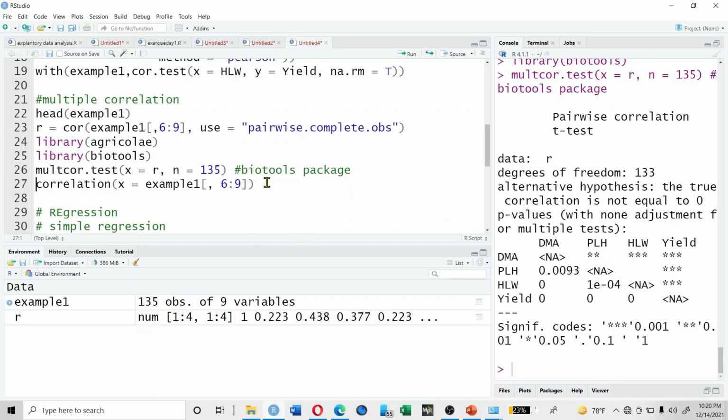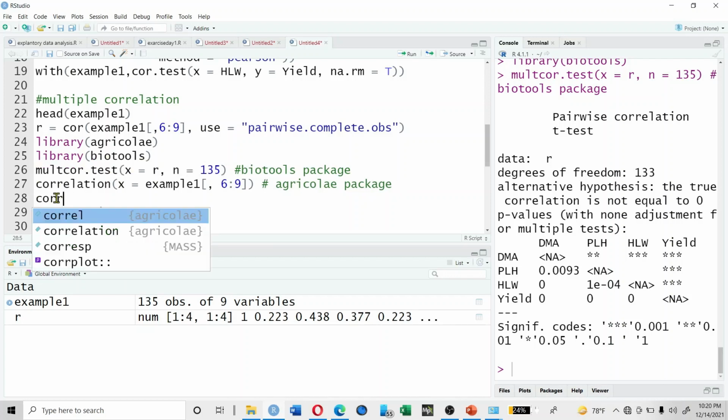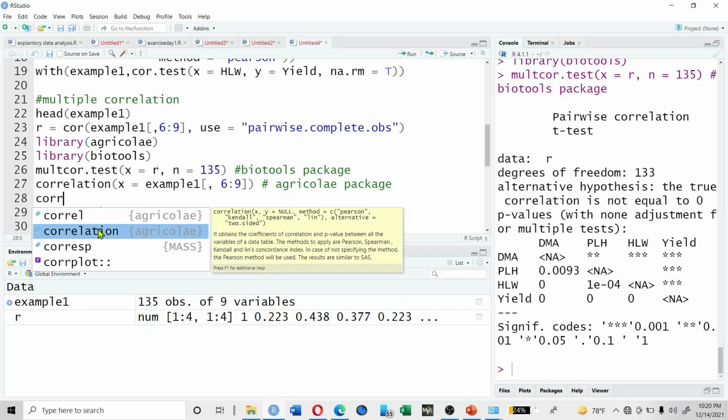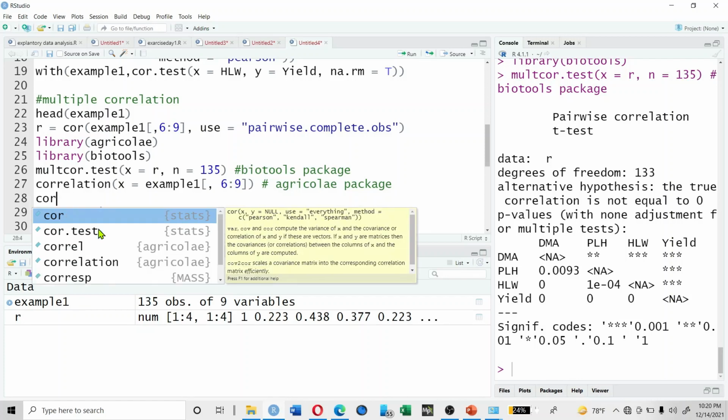The other function that can be found within the agricolae package is the correlation function.